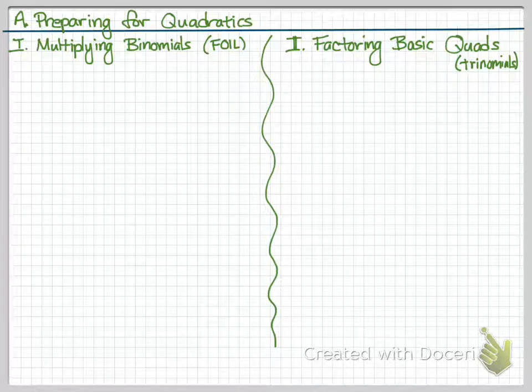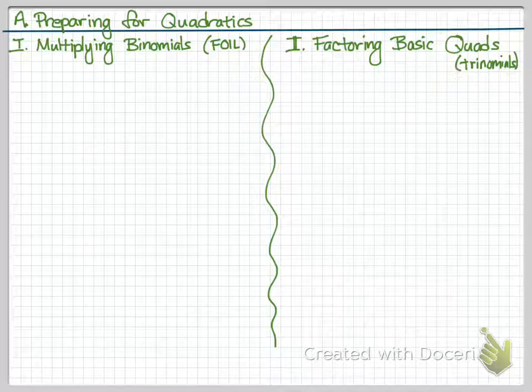Alright, welcome to our first video for the Quadratics unit, where we will be working with Cat's class to build launchers, shoot them at things, and study the quadratics and the mathematics of it all. Before we do that, we're going to review a couple things that we need for this unit and this project.